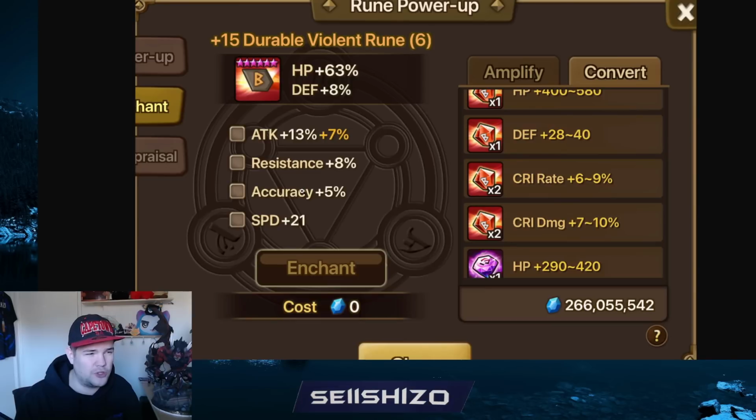Depending on where I would want to use that, maybe flat defense if the unit has very low base defense and very high base HP. Could be a thing in here. But I would change one of those two, the one that I definitely don't use, and probably it's going to be resistance and then either flat defense or flat HP.